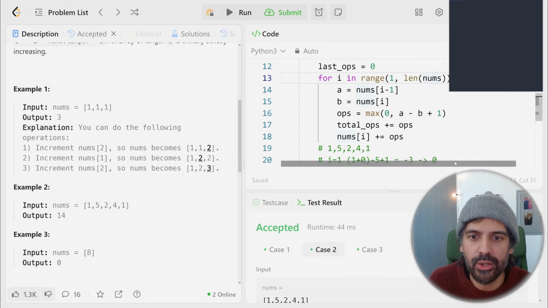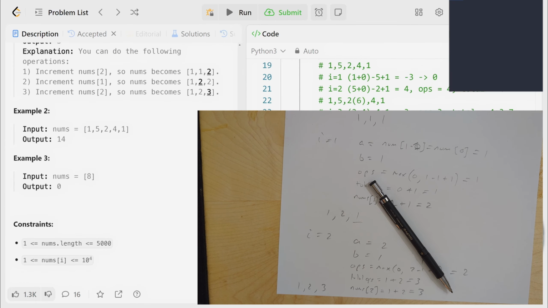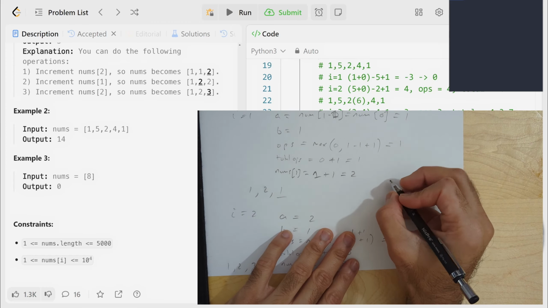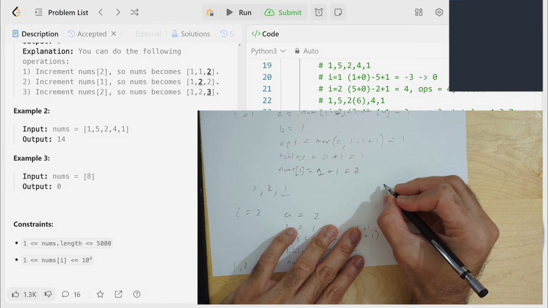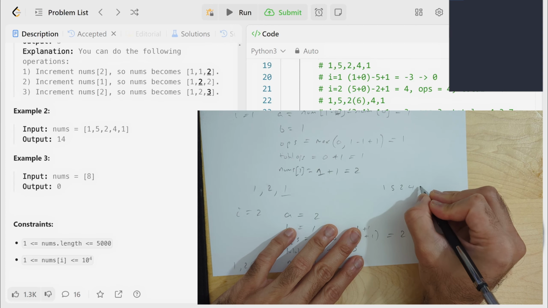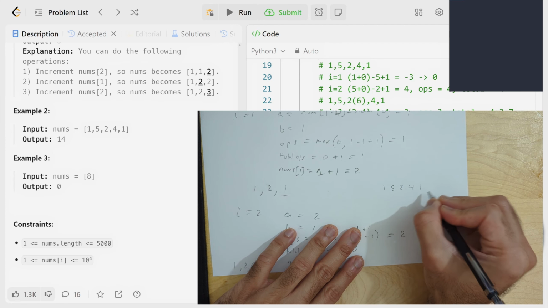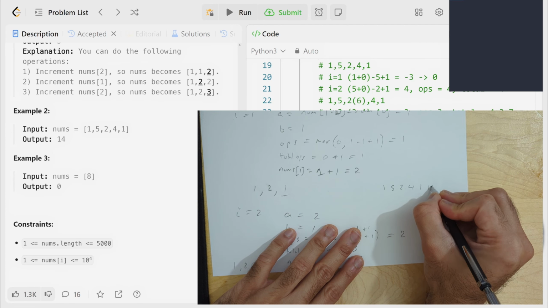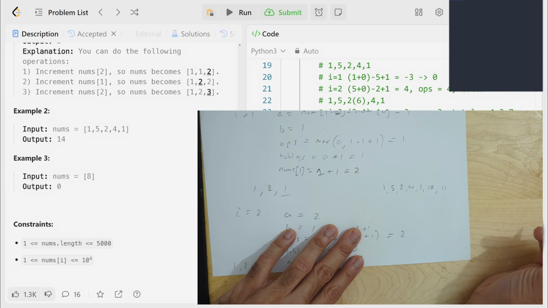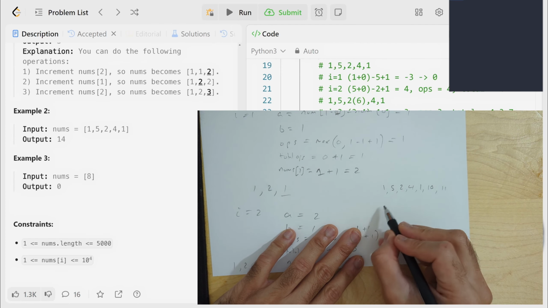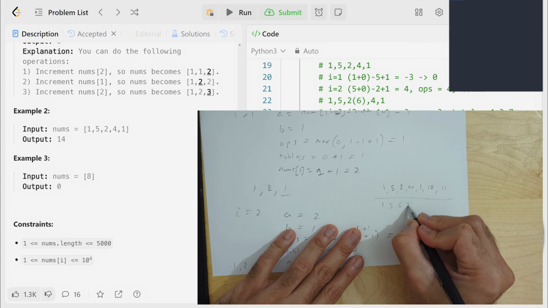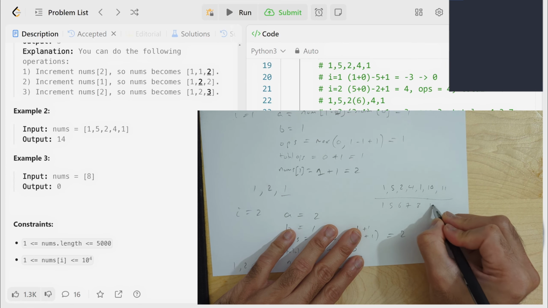That's one possible approach. So what I'm thinking about, let me draw it over here in this corner. Let's say we had 1, 5, 2, 4, 1, 5, 6, 7, 8. Let's say this was like 10, 11, something like that. We know that the answer is going to have to be something like, the smallest amount is going to be 5, 6, 7, 8, and then 10 is safe and 11.